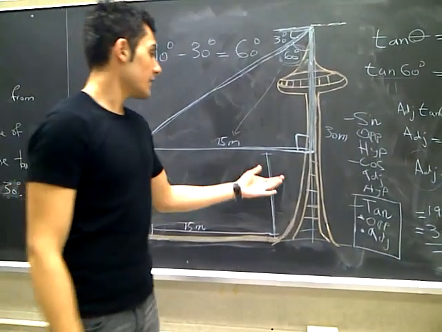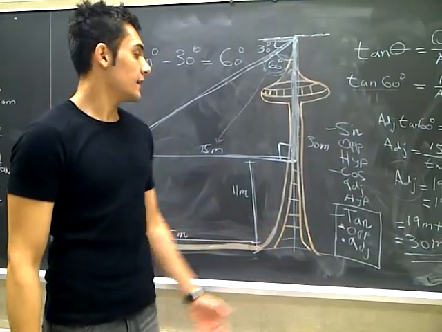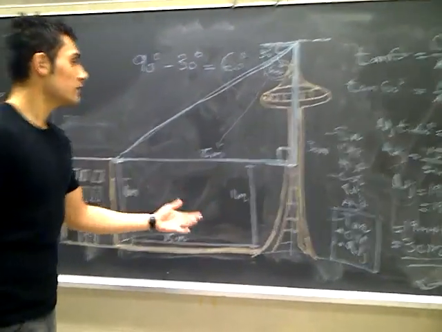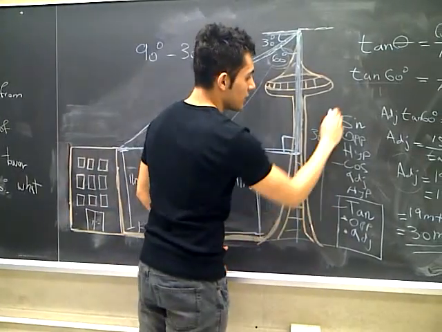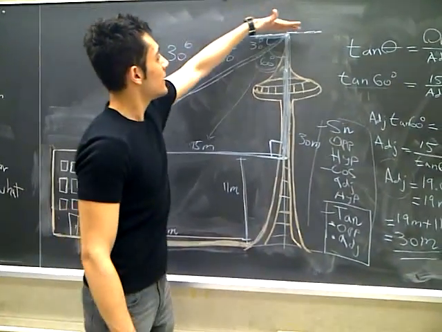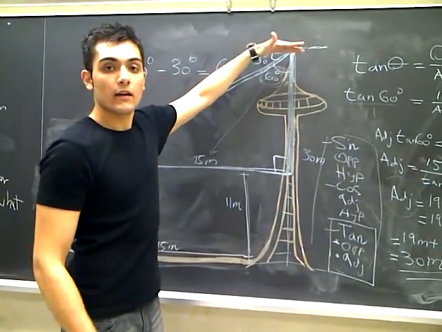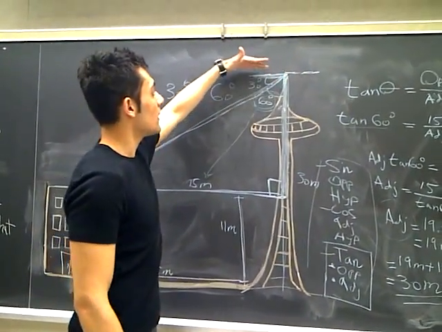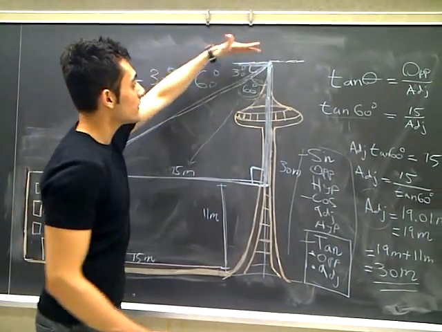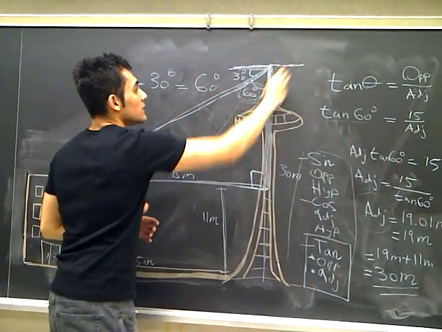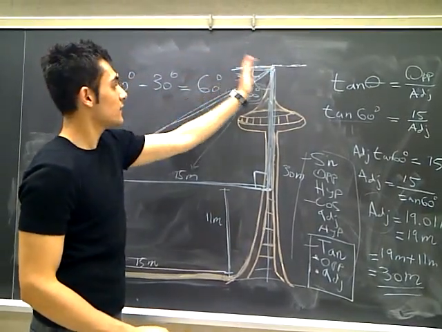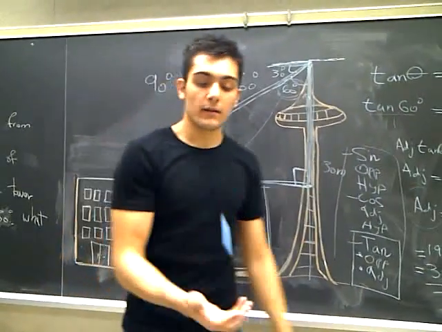This is an example of a trig function question that might come on your test or exam, and all you really need to know is the SOHCAHTOA rule. And you have to know that anytime they're asking for angle of elevation or depression, the first thing you have to do is draw parallel lines and elevate or depress from that and find your angles from there. Okay, that'll be all for now.